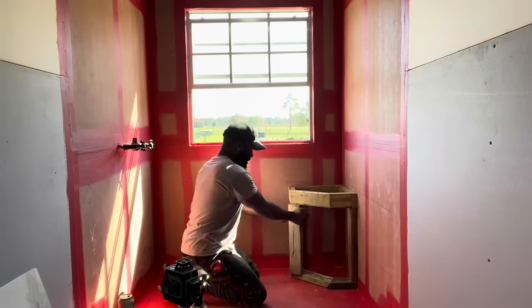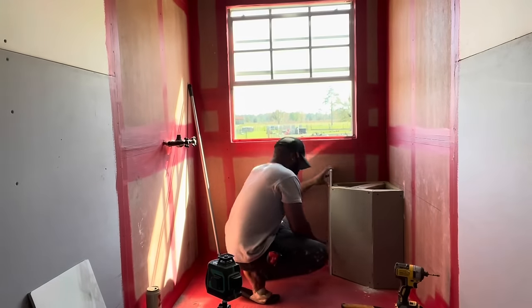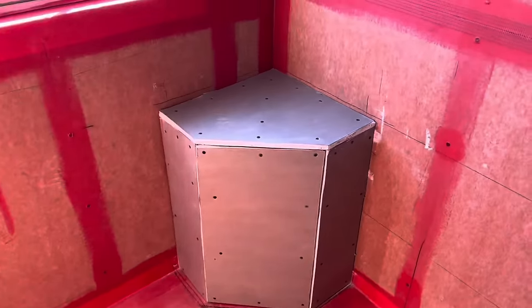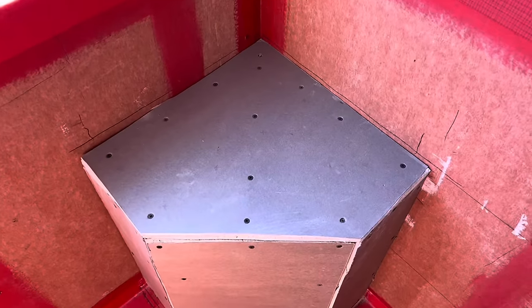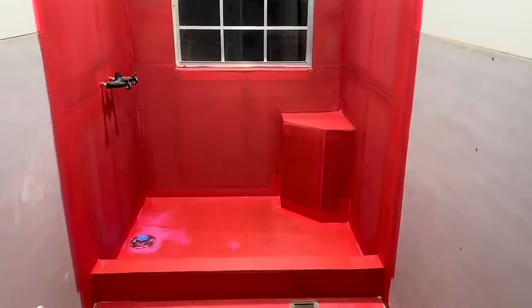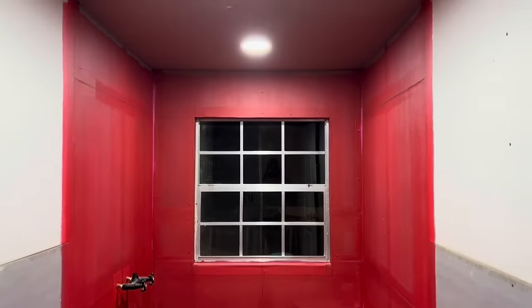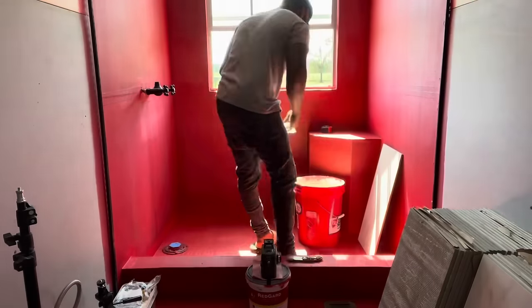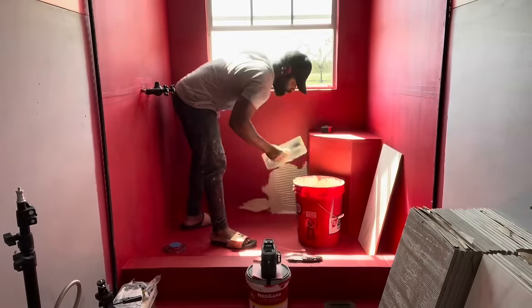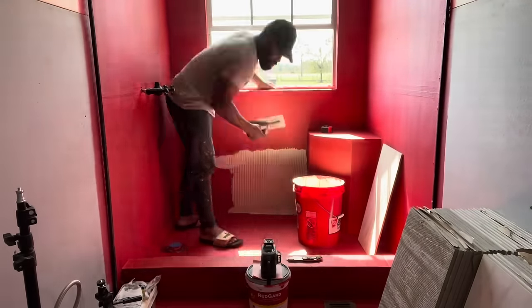He could have just done tile, but I was looking for something really, really nice. And he was like, you know what, let's see if we can get some marble cut slab. When we went there, the guy asked, are you going to cut this? And my husband was like, yeah, I'm going to try and cut it. He's like, no, I'll cut it for you. So he ended up cutting it for Yadel, and Yadel gave him some money for it. And we were very lucky to find that piece.